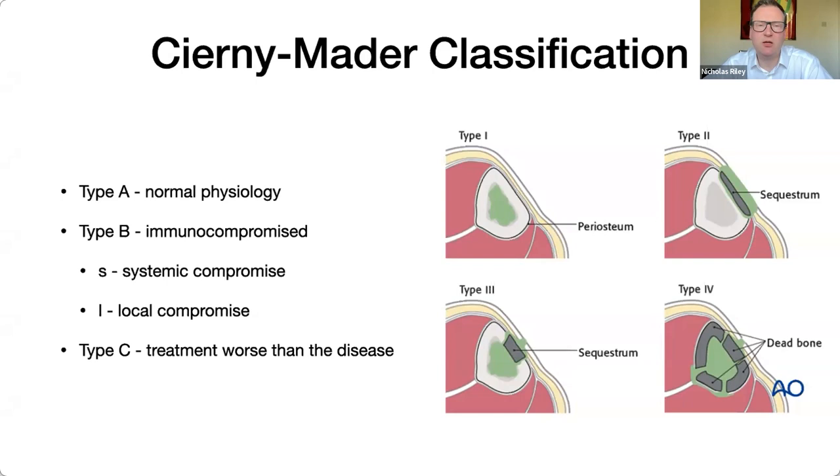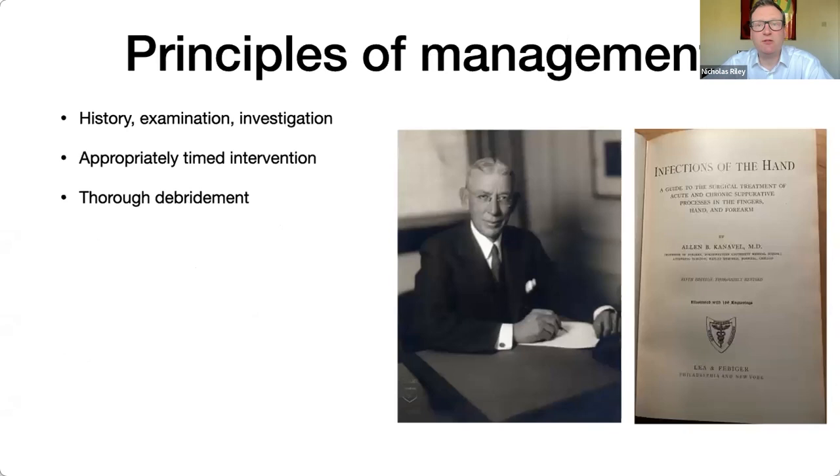So how do we look after patients with osteomyelitis? Well, we take a history, we examine patients, and we investigate them appropriately. Salient things that we want to know are occupation, how do they want their hands to function once they've been treated? We've looked at host factors in that Cierny-Mader classification, but important things are things like diabetes, smoking, are they immunosuppressed due to other past medical history? Then other things to bear in mind is the inoculation. What type of animal has bitten the patient? Where was the environment within which they sustained the injuries that have led to the infection?